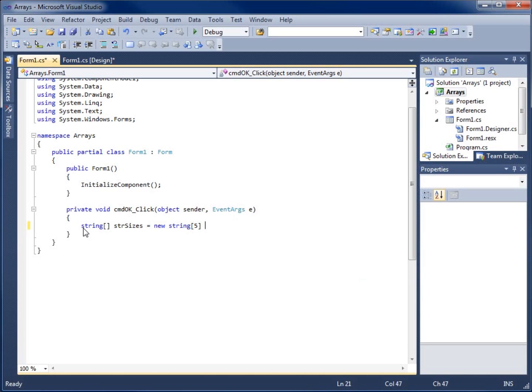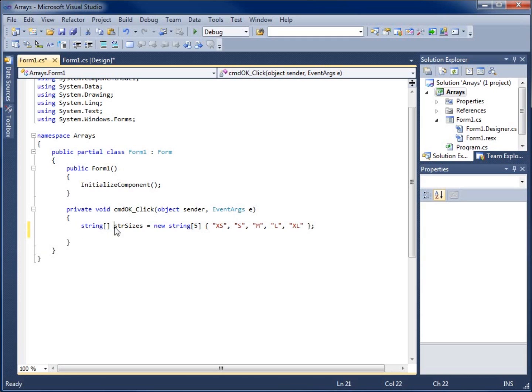So now I can actually set the values. I'm going to use the curly brace here to set all 5 of these. The first one, since it's a shirt, we're going to say XS for extra small. The next one, and I need to use the double quotes here because it's a string, I want to do the S for small. Then we're going to do the M for medium, the L for large, and we'll do the XL, extra large, for the last one. I'll close this array and end that with a semicolon and hit enter. So now I've actually just created my array.